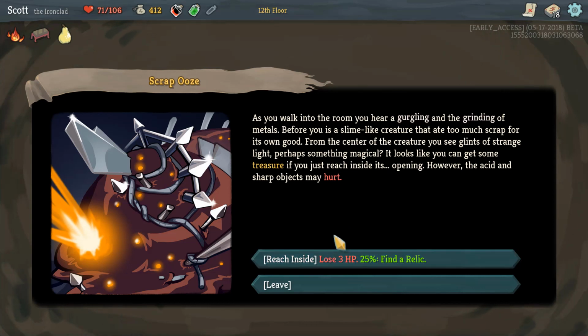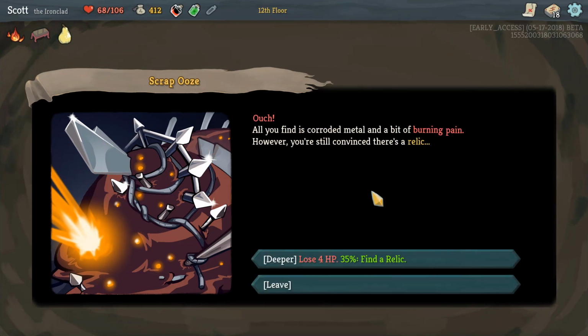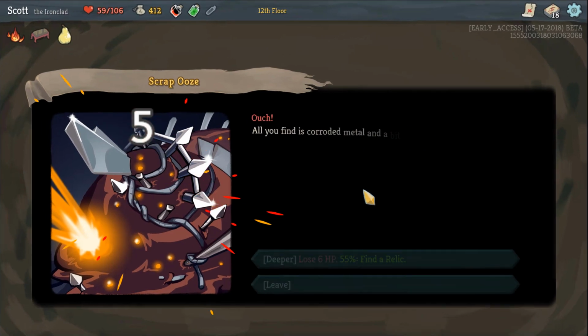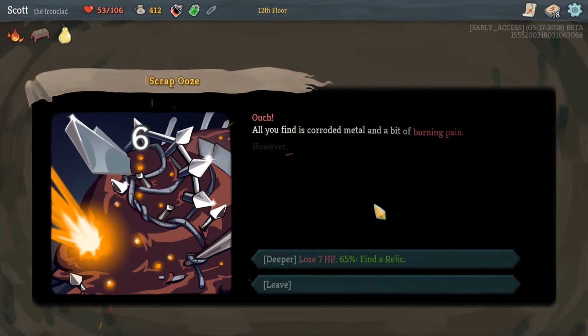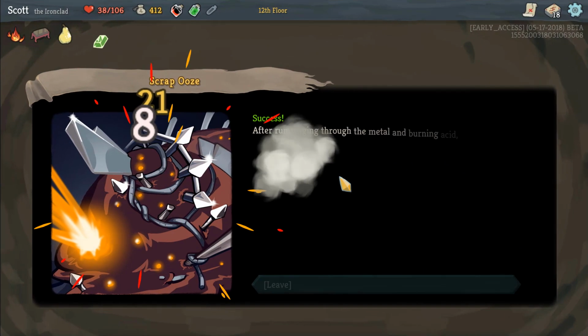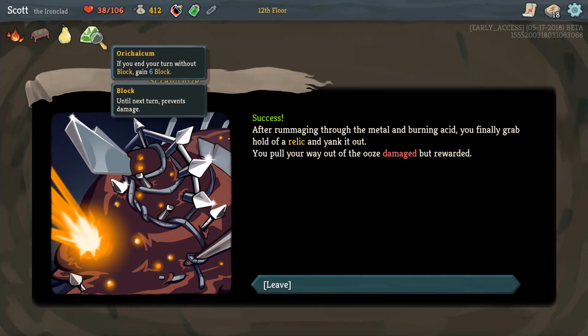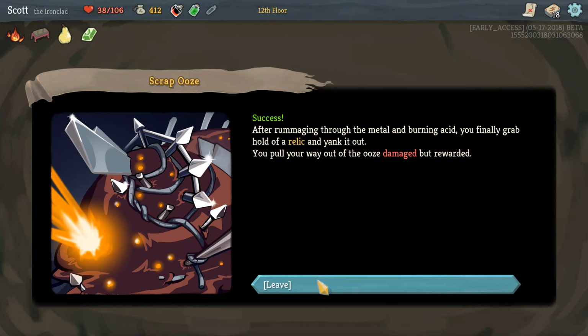But I know for a fact, if it works like other events like this, if I try, I can keep trying and the odds go up. Let's try it. Okay, let's try it again. Oh God. Oh come on, I'm in for a penny. All right. Hey, I found it. Oh my God, was it worth it? If you end your turn without block, you gain 6 block. It's actually pretty awesome.